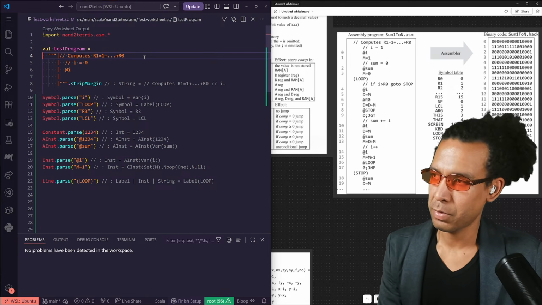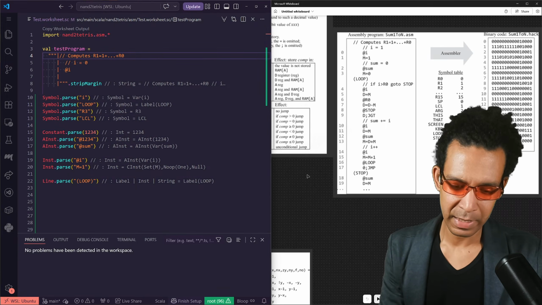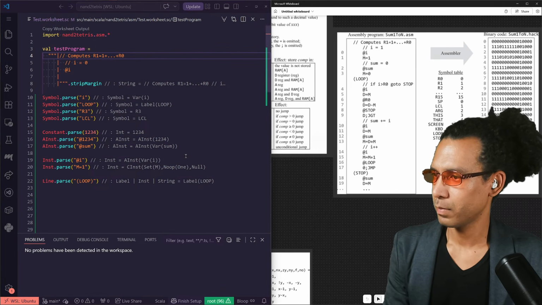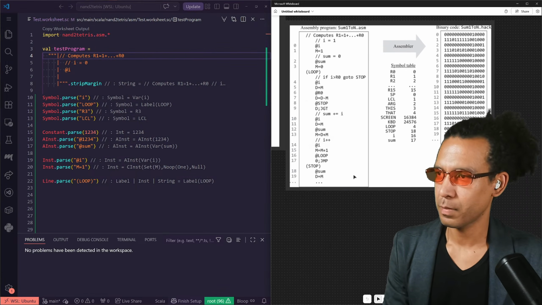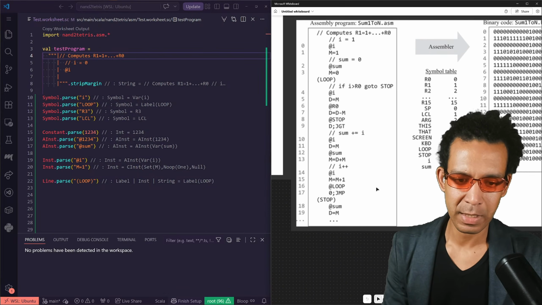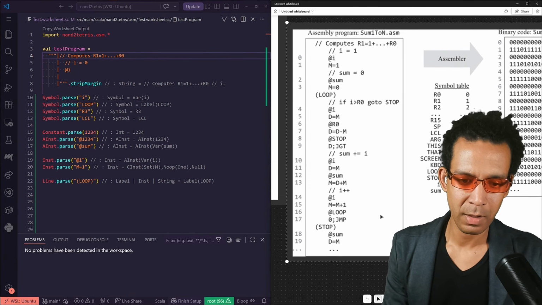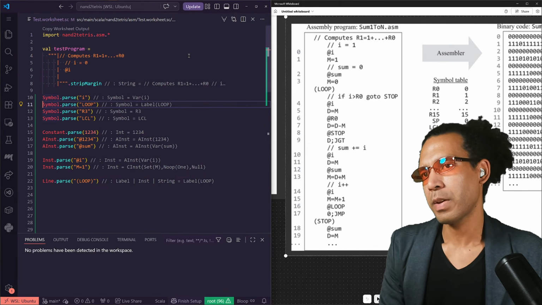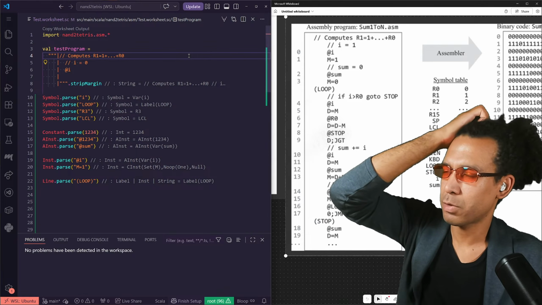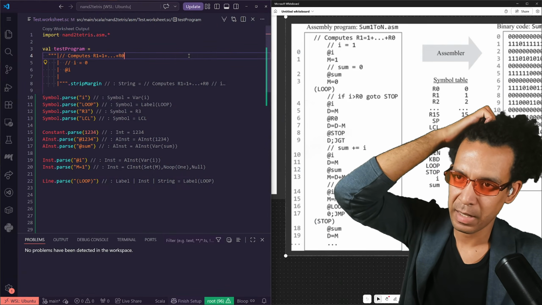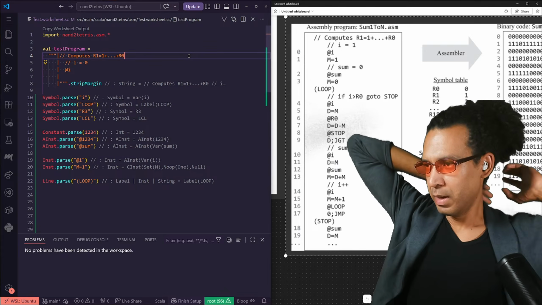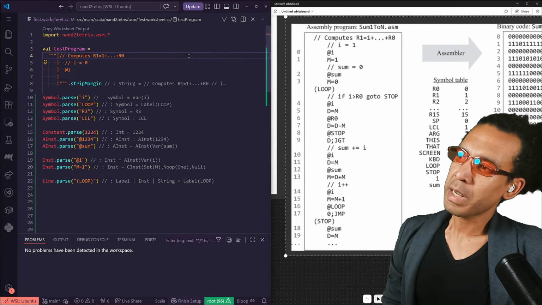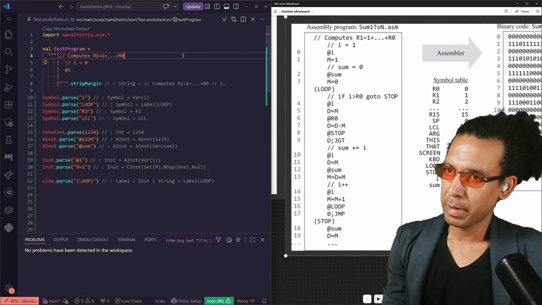So I'm going to translate this program over from my example. Let me zoom in a little bit so everyone else can see what I'm working on. Okay. Right now I'm just going to transcribe it directly as a multi-line string. And we can try and make sense of this program as we're transcribing it.